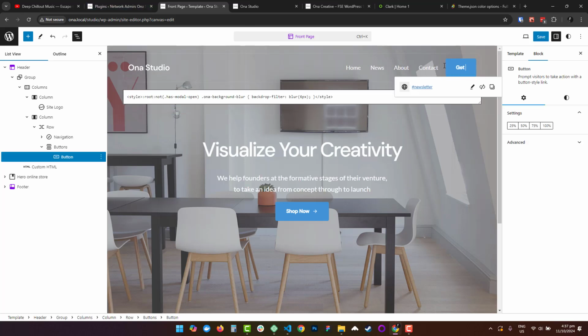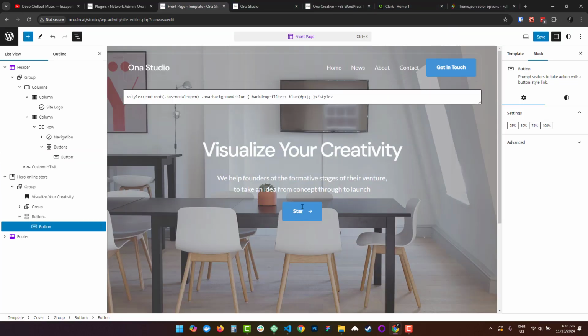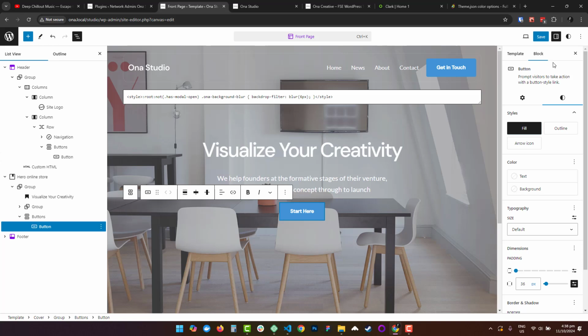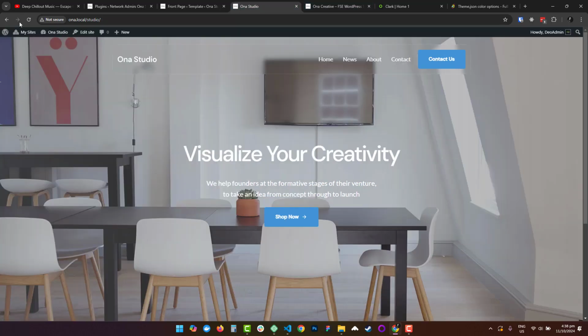So I'll just change it here. And for this, start here. And I'm gonna remove this arrow. This is our custom style here that we can just turn off like this, and let's save it.